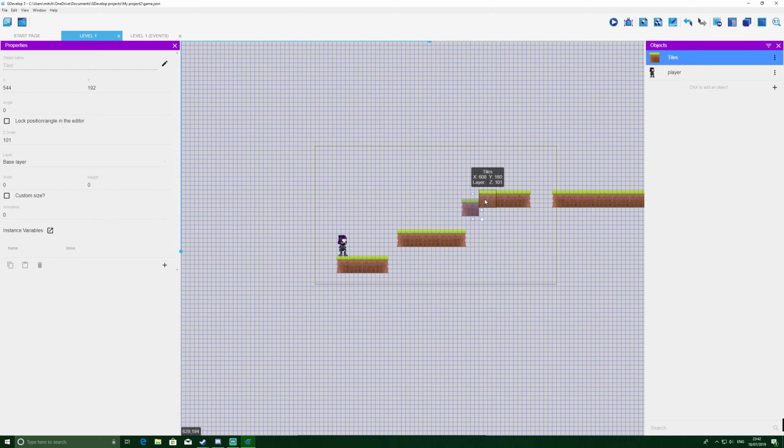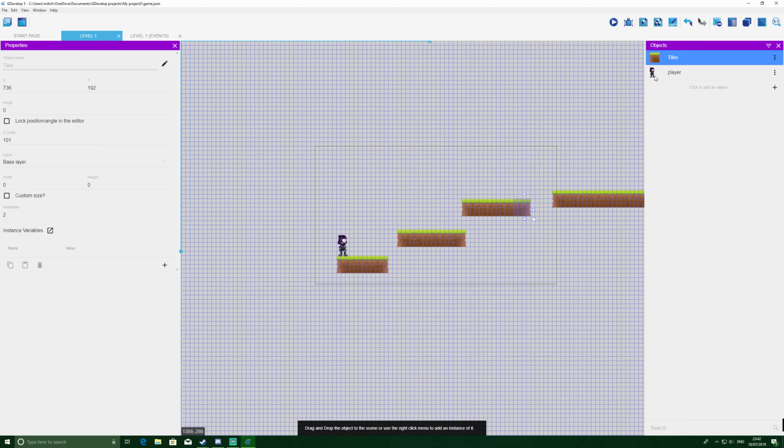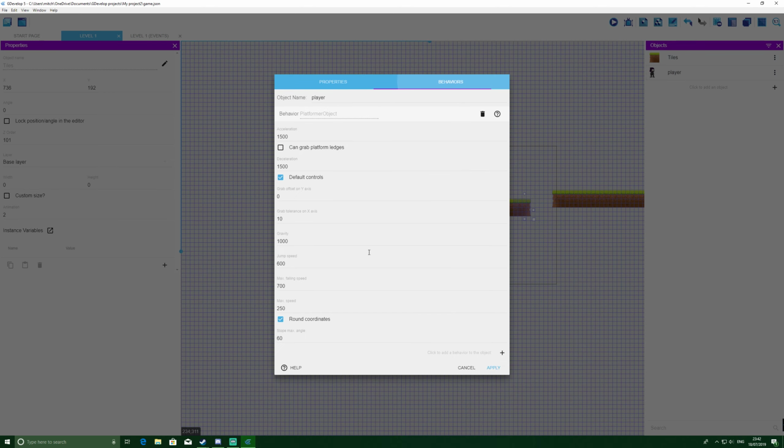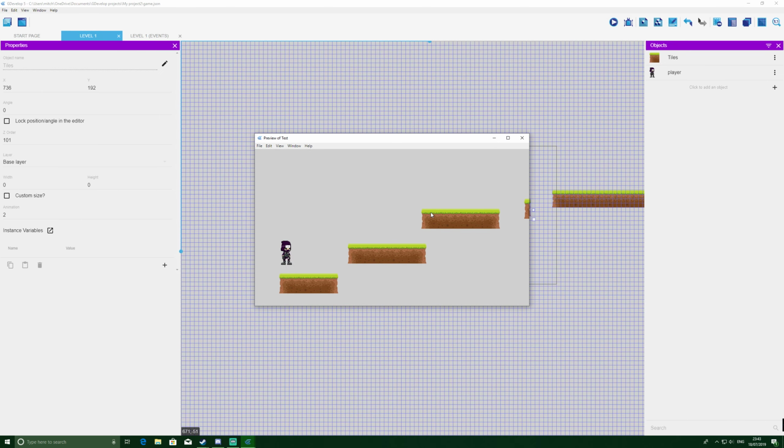Right, and as you see, you can't get there, so we'll just drop them a little bit because the jump's a bit too high. So you still can't make the jumps, so you come into your player, behaviors, here's all your settings, you've got your speed, falling speed, jump. We'll put the jump up to 700 and we'll drop the gravity to 900. That should make him jump a bit higher and fall a bit slower, so we should get that little bit of height.